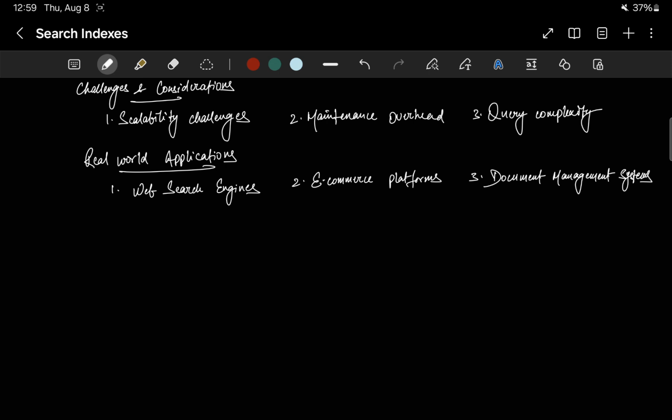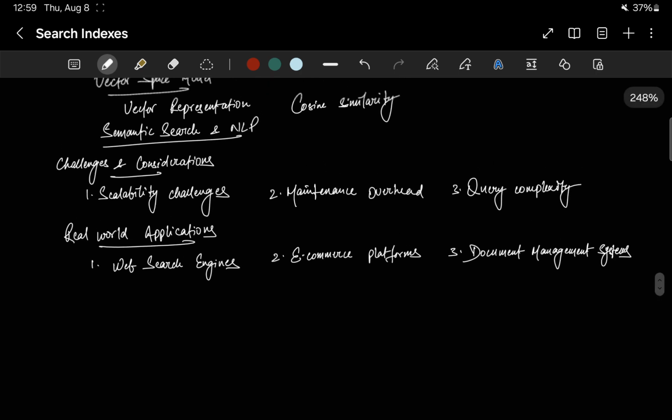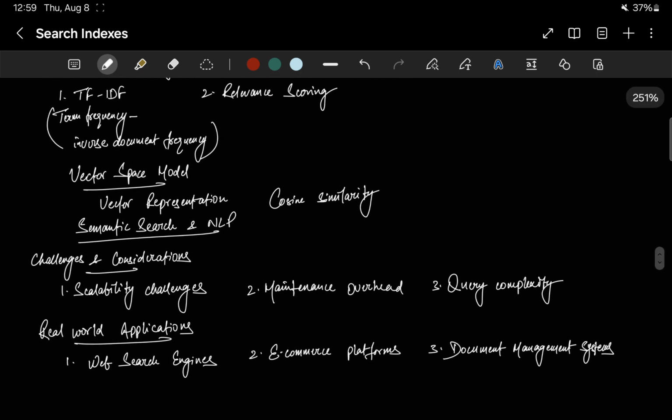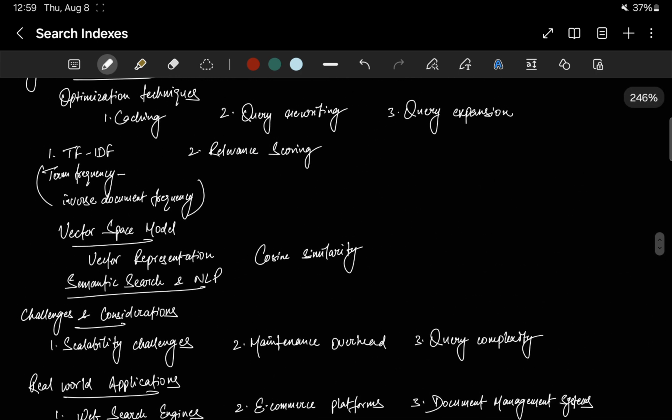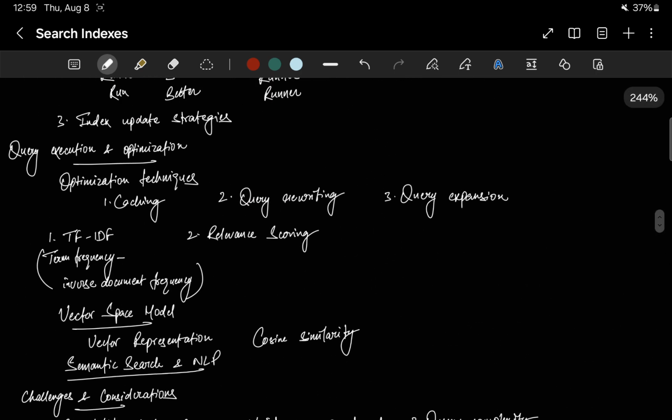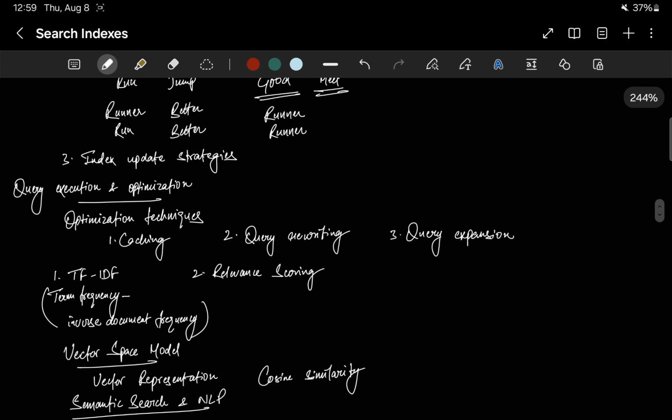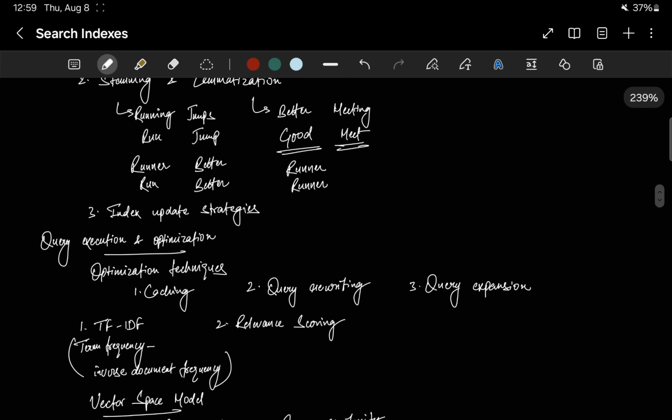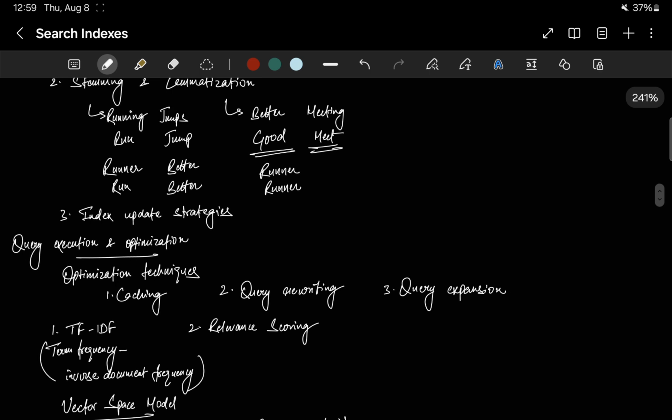So yeah, this concludes the video on search indexes. I hope this gives you a good idea about search indexes and how they make our queries efficient. Now if somebody asks you to make a system design of Google or anything, and you design a search service, then if there is a follow-up question, you can talk about how search indexes speed up your queries. And it can be different systems, like if you are asked to design a Google search.